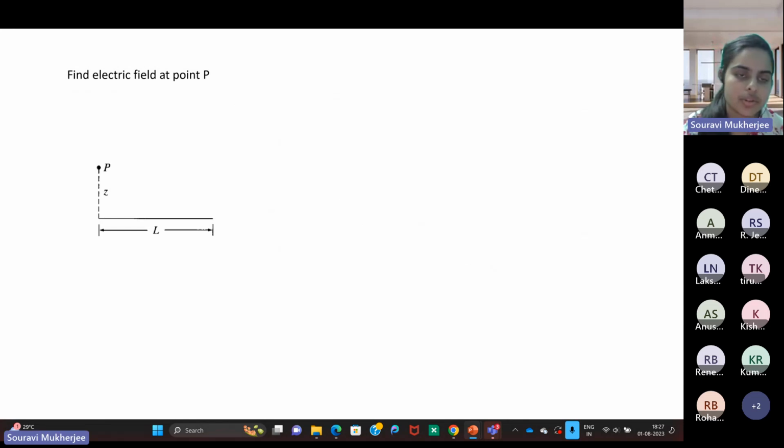So now we'll use those concepts to do some standard derivations. Suppose you have a line charge, a line of charges. It's a continuous distribution of charge with uniform line charge density of lambda, and the distance from this distribution is given as z. It's vertically at a distance of z from this line, and you want to find the electric field at this point P. So how do you do that?